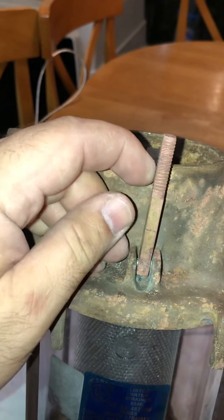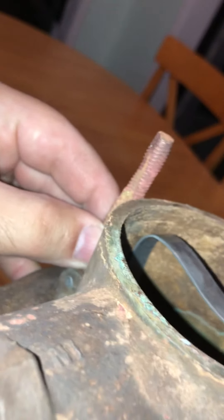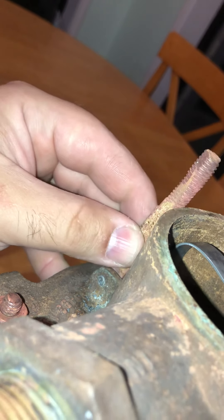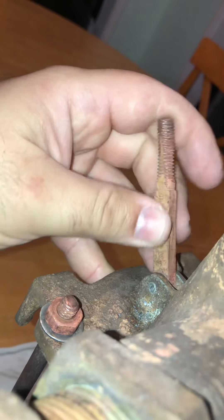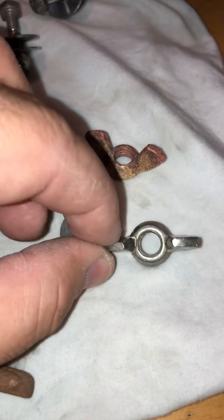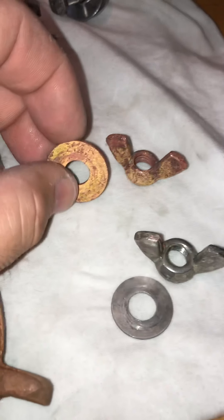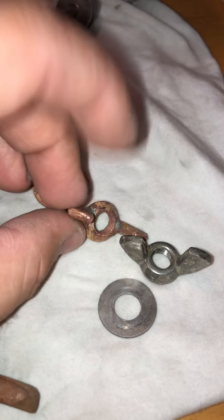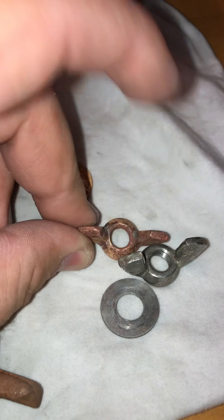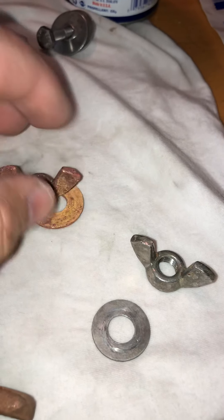I'm not going to put this completely together and install it yet because this swivel lid pin is bent — you can see it's twisted and it actually has a crack in it. I ordered this piece and I have to drive that pin out, remove it, set the new one in, and drive the new pin in. Also, this may not even be the correct wing nut — this looks like something that came off a battery terminal. This is what the factory wing nut should look like, and it is a slightly different size. That may be why they twisted that stud. The new stud comes with the new hardware, so it'll be put back like factory.